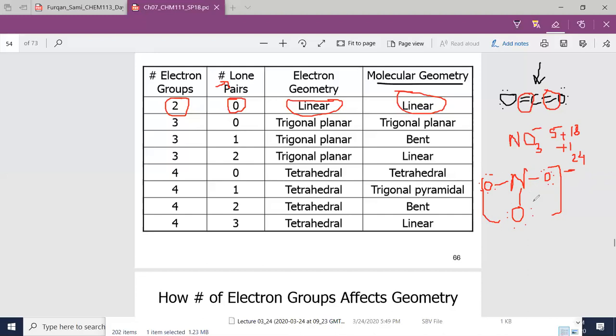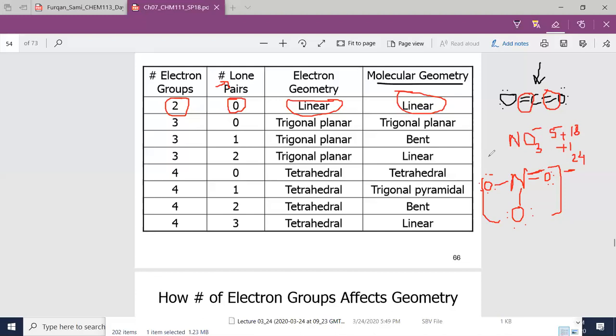And then I know that oxygen is greedy to make the double bond, so this is going to be shared as a double bond because nitrogen needs its octet, right? So nitrogen's octet is done by using a lone pair from one of the oxygens. And then there is going to be definitely resonance in this structure. One time the bond is going to be here, the second time the bond is going to be here, the third time the bond is going to be here, because all oxygens have the same tendency to make double bonds with the nitrogen in the center.